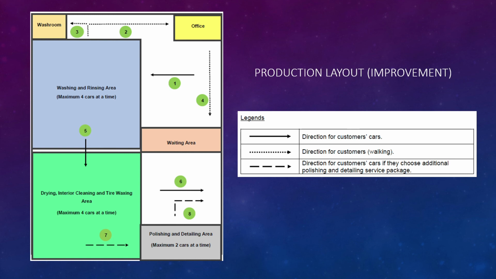There is less movement of the vehicle and it is more proper. Number one, the vehicle enters the washing and rinsing area. Then they go to the office, where they must choose which package they want. Number 3 is an alternative, which is a direction to the washroom.